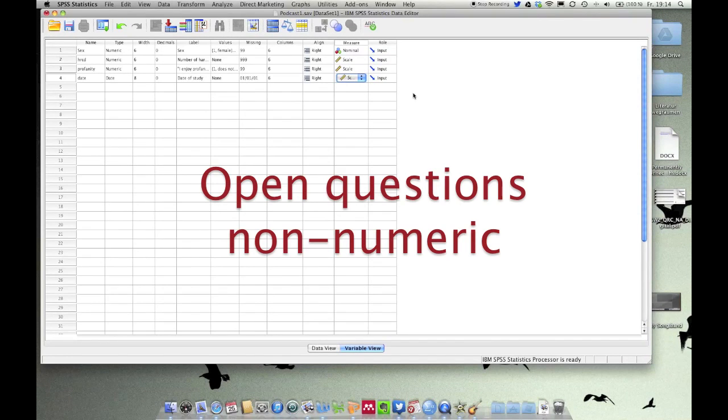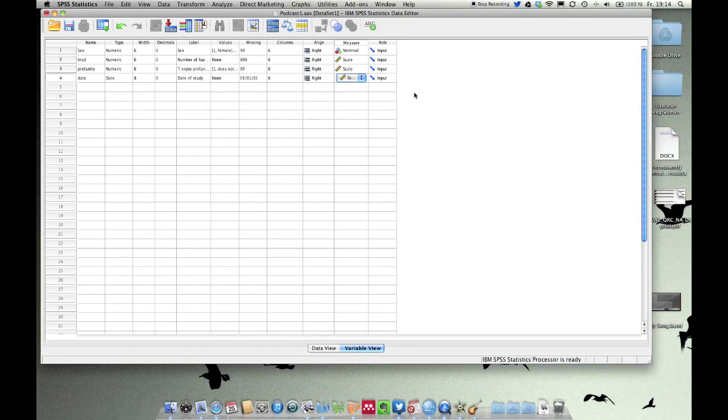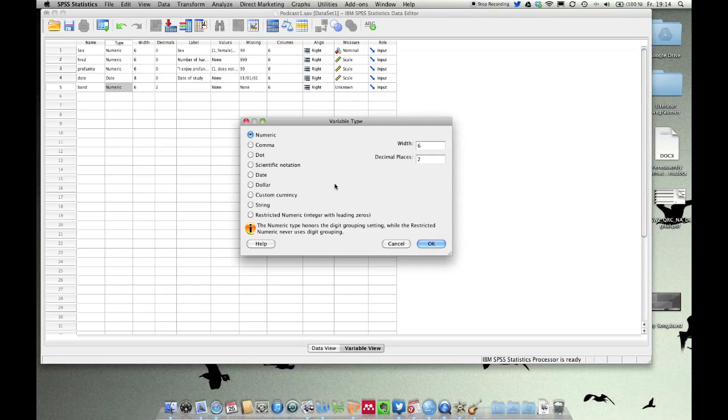In the last example, I want to look at questions that have written open answers. For example, what's your favorite hard rock band? You can imagine that none of the researchers would know all the hard rock bands there are all over the world, so we give the participants a line and they can write down the name of their favorite hard rock band. So, band, and then you have to change the variable type, because whenever you don't directly convert a concept into a numeric value, and you want to write actual letters into SPSS, this qualifies as a string variable.